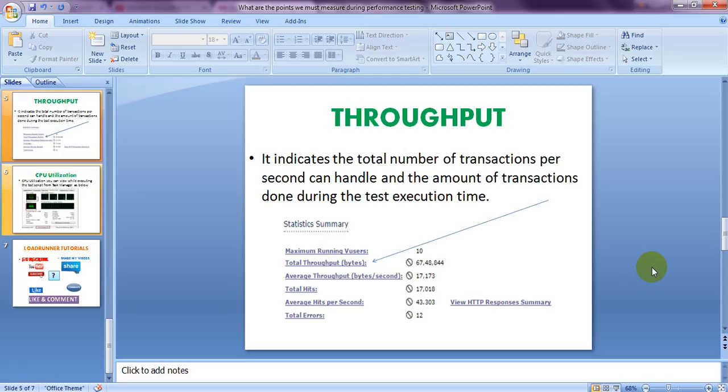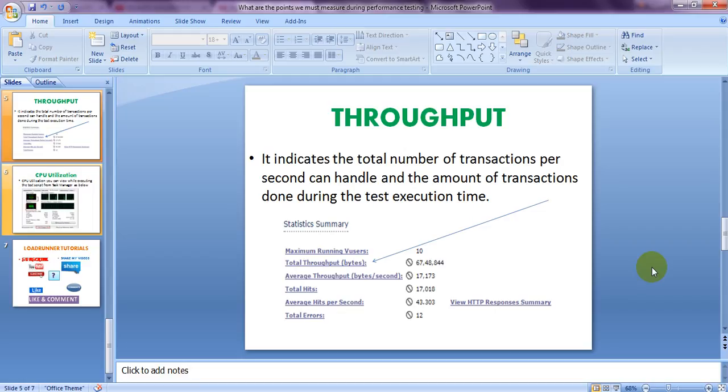Okay, next coming to throughput. What is the throughput? Throughput indicates the total number of transactions per second, which is in the form of bytes. Suppose throughput in your application is very less, then you can say that your application cannot handle a number of transactions per second. Why? Because your throughput usage of bytes is very less. You need to remember that whenever your application test scripts are executing in the controller, at that time the server is taking so much throughput, which is in the form of bytes. Why? Because the controller is sending a number of requests within a fraction of a second.